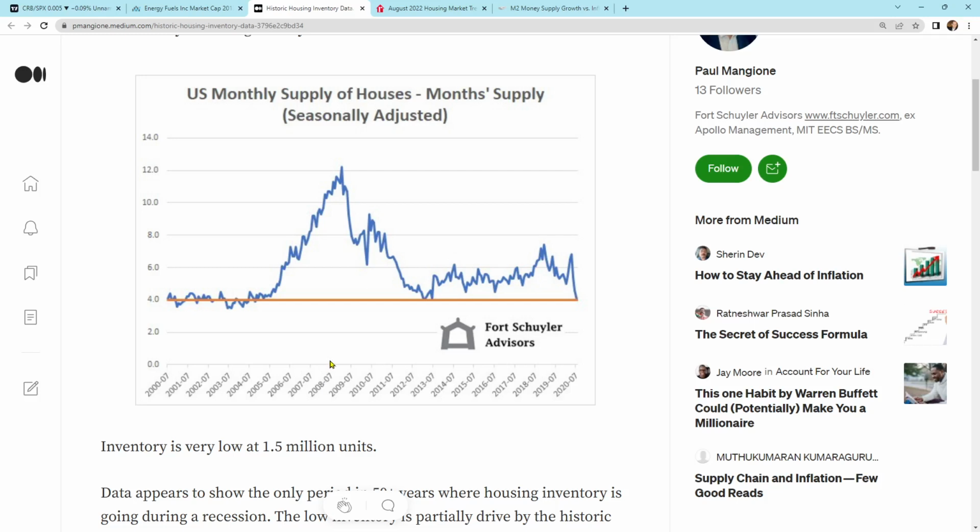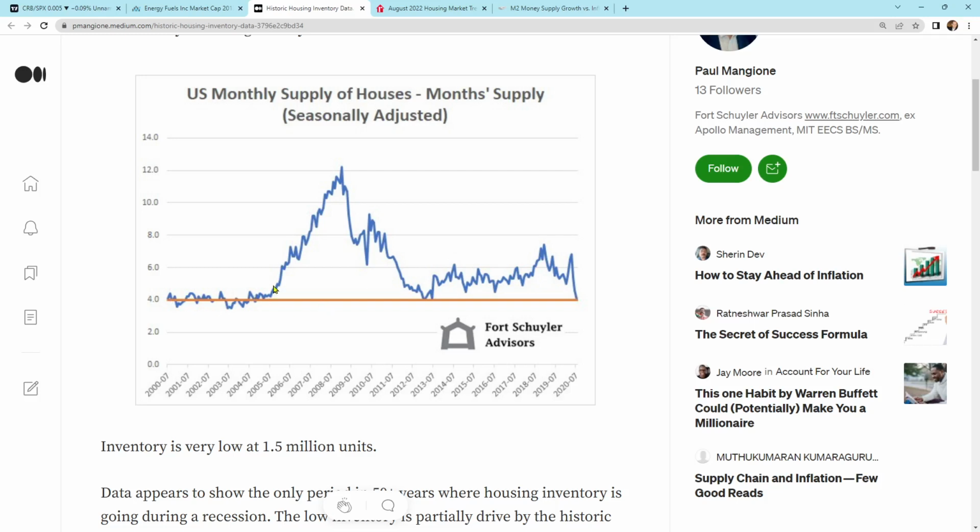But historically, last cycle, we had a housing boom in the mid-2000s. This is the mid-2000s here. Then in about 2005, we saw increasing amounts of inventory, all the way above 10, 12, and this is where things blew out. Usually, the housing market is a big portion of the economy. There are a lot of people that get hired to build new homes when they're building new homes. And what was happening here is they built way too many homes. They had a bubble. They were giving loans out like they were free candy.